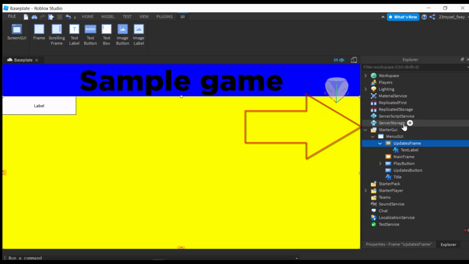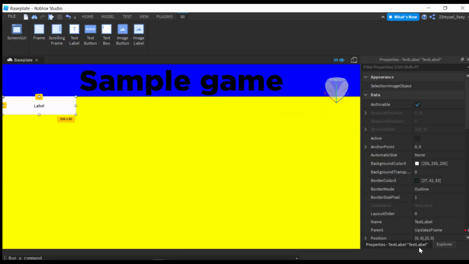Now let's add a text label. Let's make it more like Ukraine, with the background transparency to be 1. So first, let's make it like this. We're going to have a close button for the updates later.